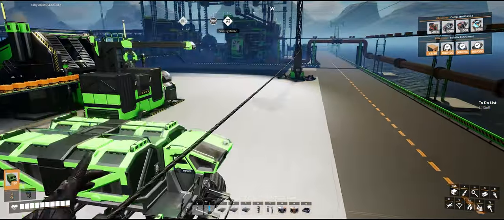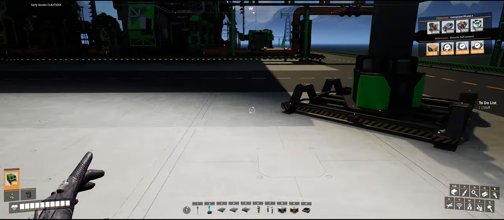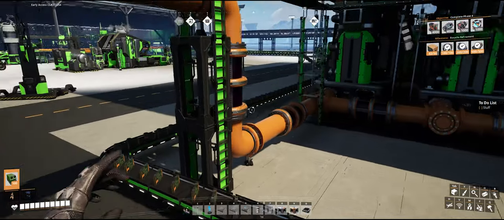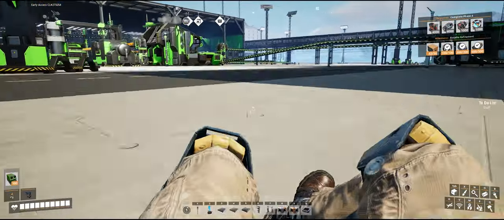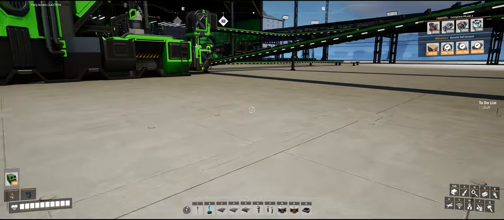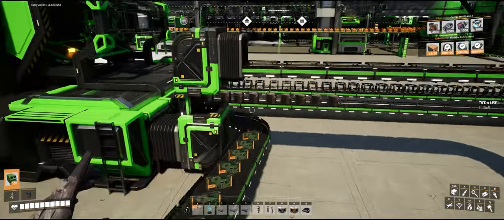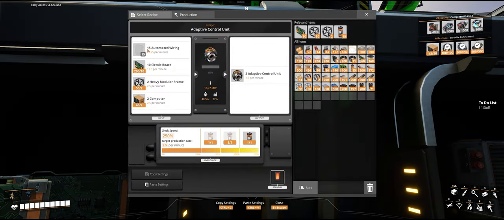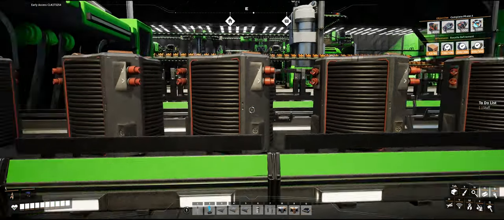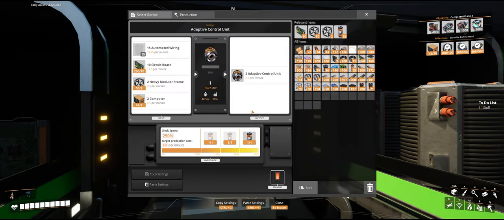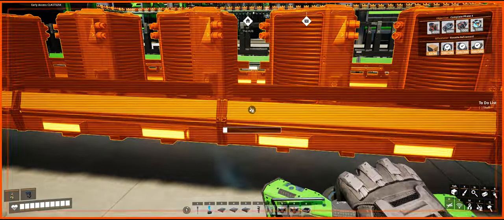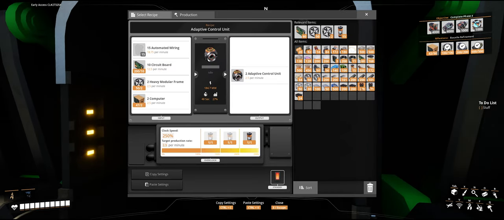All right, let's go back over here, and I'm gonna let it finish out. Oh, actually though, is it already out of automated wiring? Because if it's out of automated wiring, then we're done anyways. Yeah, it looks like it is. Okay, yeah, well, wait, what? How come it hasn't pulled the rest of those in? Where did that go?